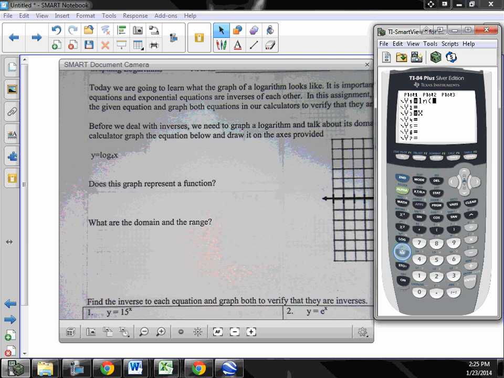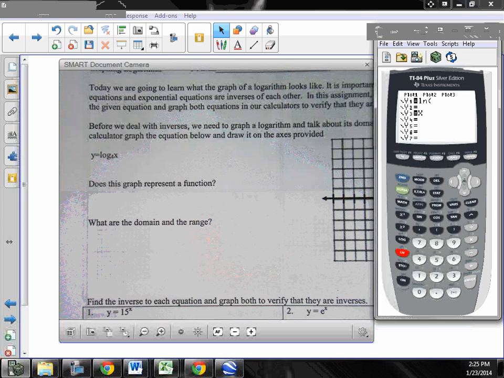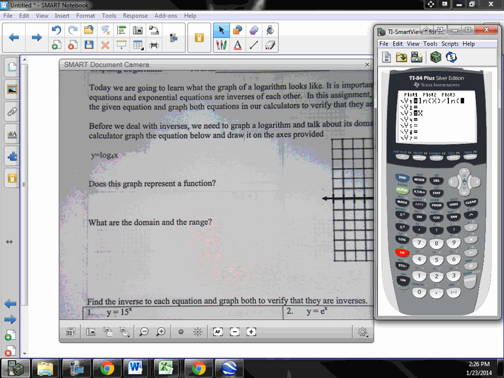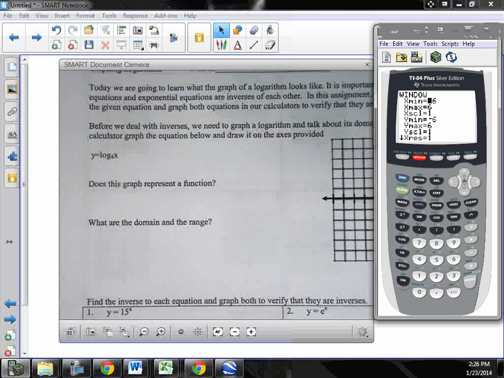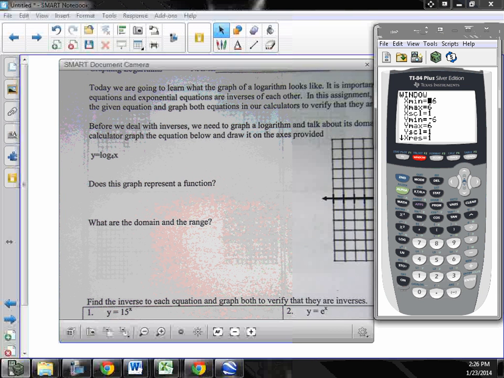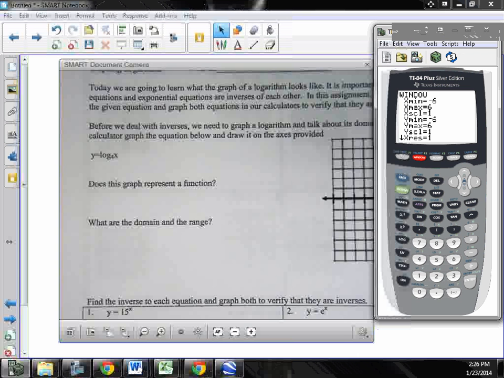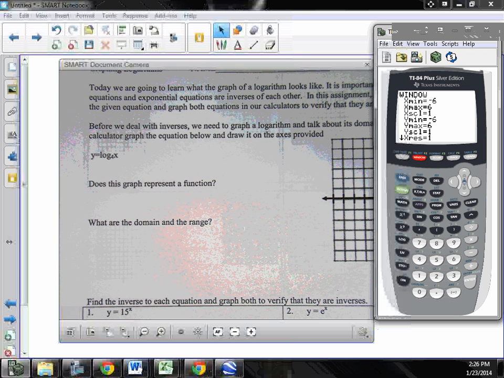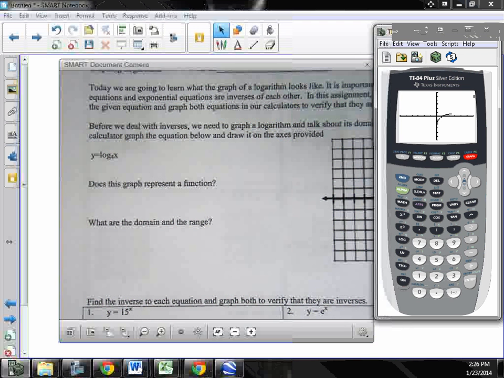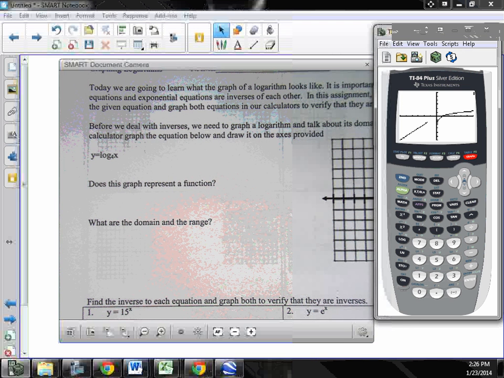And most of these graphs are really close to the x-axis and the y-axis, so we're going to change our windows from -6 to 6. Change your windows, -6, 6 on both the x max and min and the y max and min, and it'll be a little bit easier to see. So I graph ln x over ln 4. And I have drawn that 45-degree line. We'll get to that in a minute, so ignore that diagonal line.